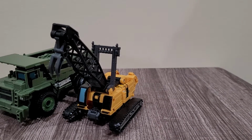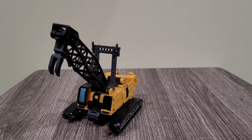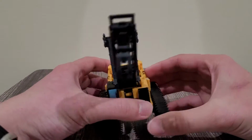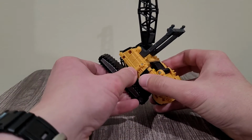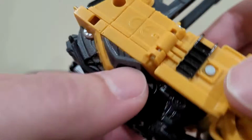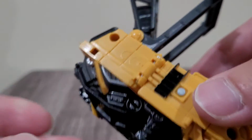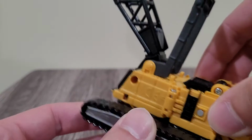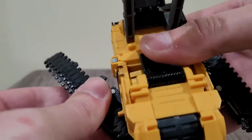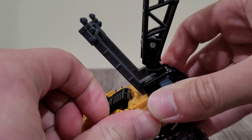There we go. I'm gonna take these guys on out, and I'm gonna go ahead and get down to the transformation. Transformation is pretty simple. All you have to do is just bring these tabs onto the sides, right? There are these little slots down here, and there's a slot right there that this can tab into, but you have to untab it for the transformation. See what's on this side. Untab that. Untab that. Now go ahead and untab these from the sides right here.